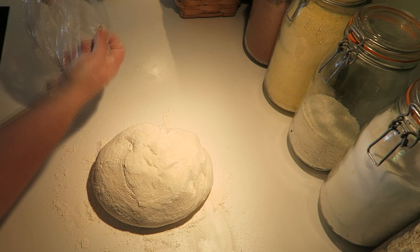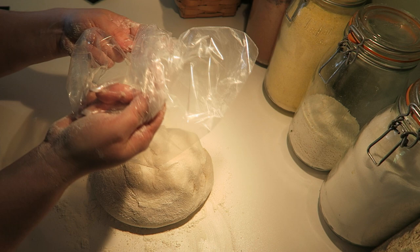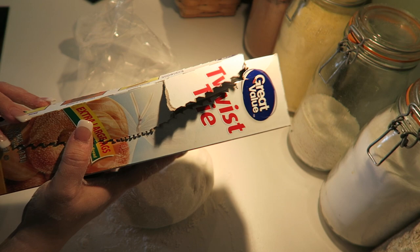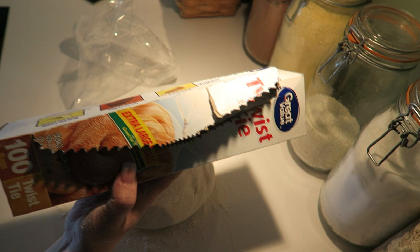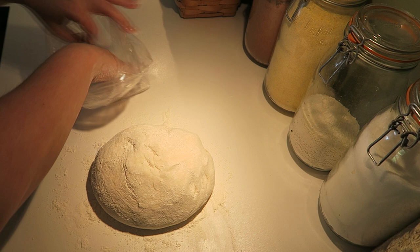And then you're gonna just get your bag. Now I'm just using a bread bag. I buy them, it's 100 in a box, let me show you. I get them at Walmart, okay? They're just twist tie, extra large bags. And they come with, like I said, the twist tie. It's 100 bags and these are $2. And that's what I store all my bread in. So that's what I'm using for this.